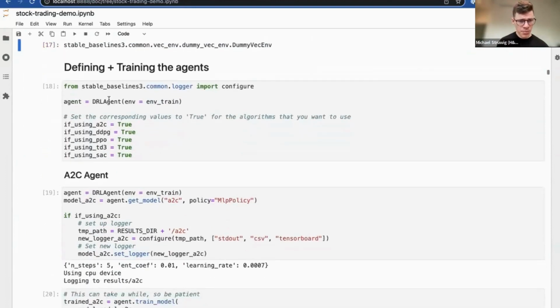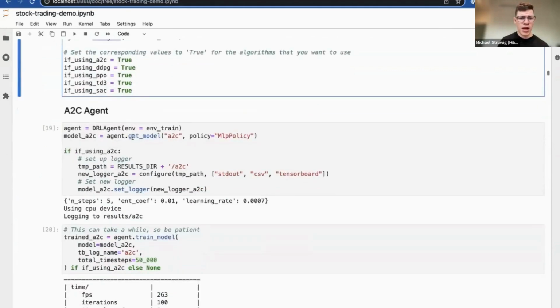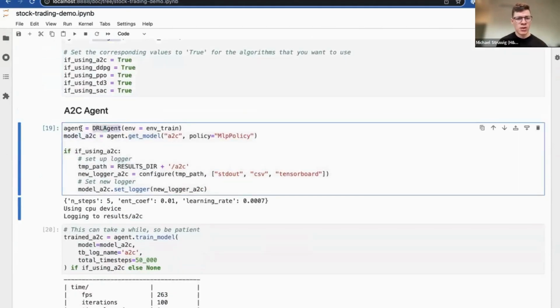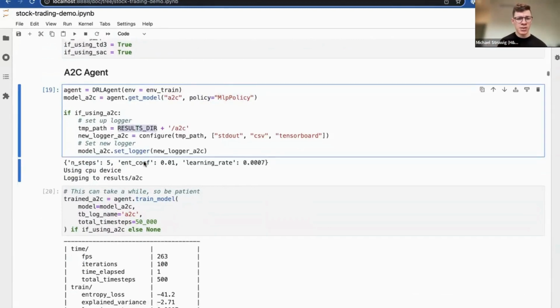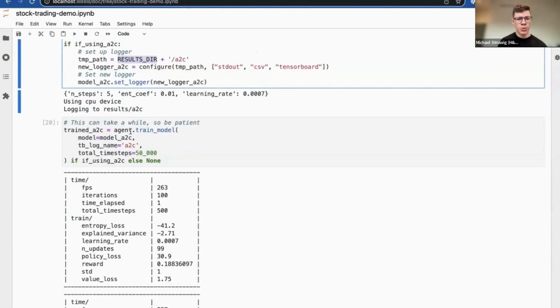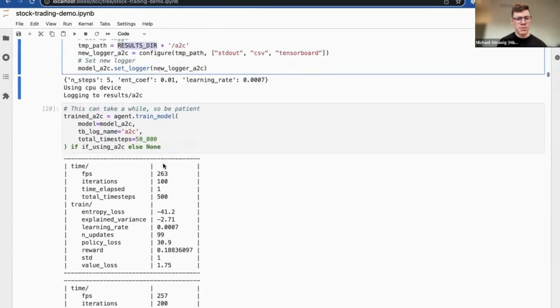So now what we have to do is import our agents. We set up the environment, and it's as simple as this, right? We just say, for my agent, which has the training environment, I just get this model, which is that A2C model, which I linked to in the presentation. And we want to train it using the, I'm guessing MLP stands for multi-layer perceptron policy. Could be wrong. Don't quote me on that. But I believe that's the case, because there will probably be a CNN policy as well, but that's besides the point. And we just set up some pathing to store the results, and that's it. Now, the only thing we have to do is call this train model method and pass in our model where we want to log the number of time steps, and away it goes.